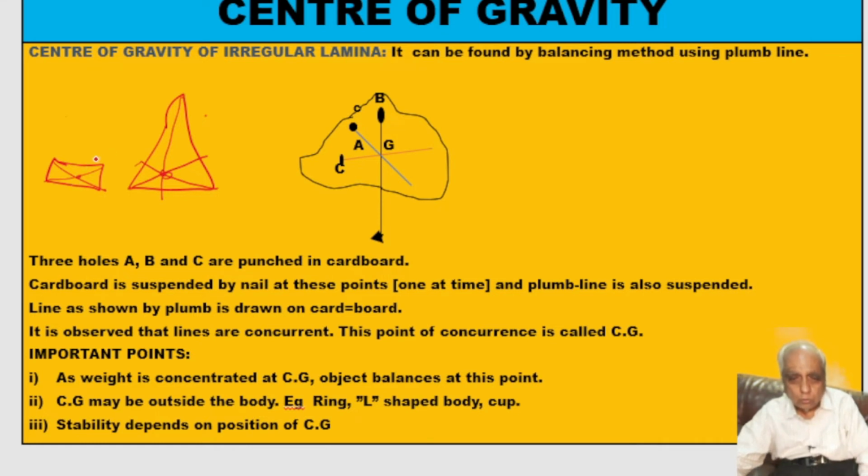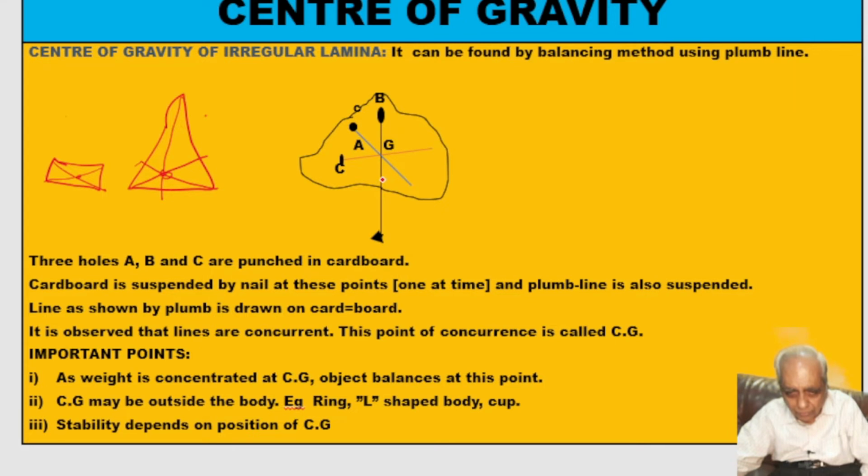Now, how to know the center of gravity of an irregular lamina like which is shown here? So, to get center of gravity of this, we will have to carry out a simple experiment. I have drilled 3 holes, A, B and C, and I have now taken a nail and passing through B, I fixed it on the wall so that the lamina is free to rotate about this hole B. Now I have taken a plumb line. Plumb line means it is a long string with a heavy weight attached at the bottom. So that also is fixed on the nail.